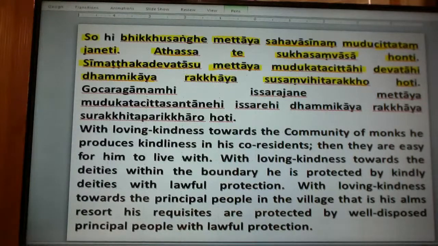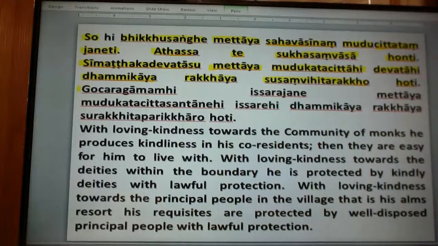Su-rakkhita is a protection. Su is very well. So, very well prepared to make a protection. That means their mind is always ready to protect them. Surakkhita rakkito hoti, that means.